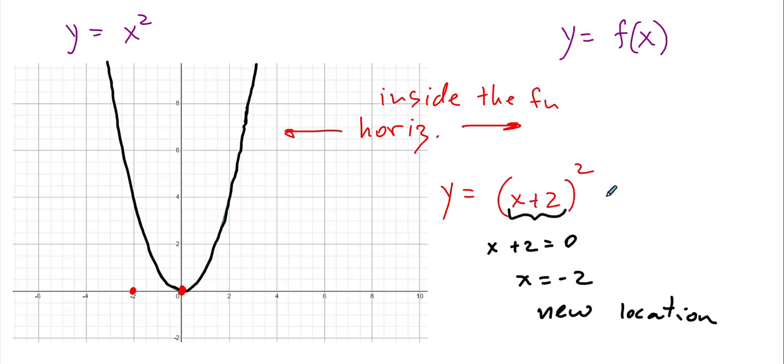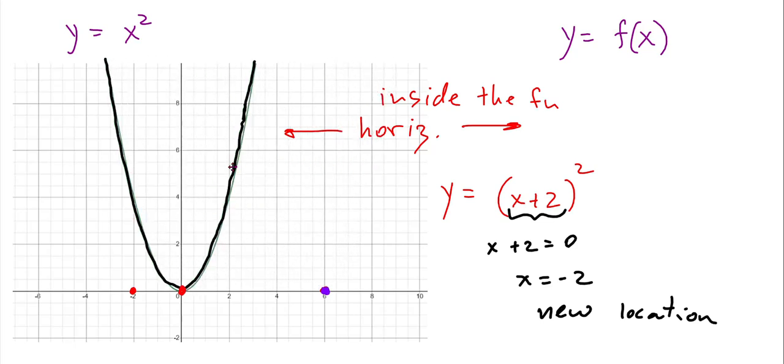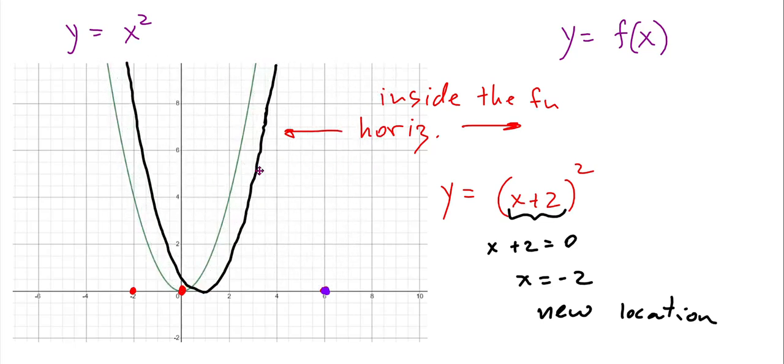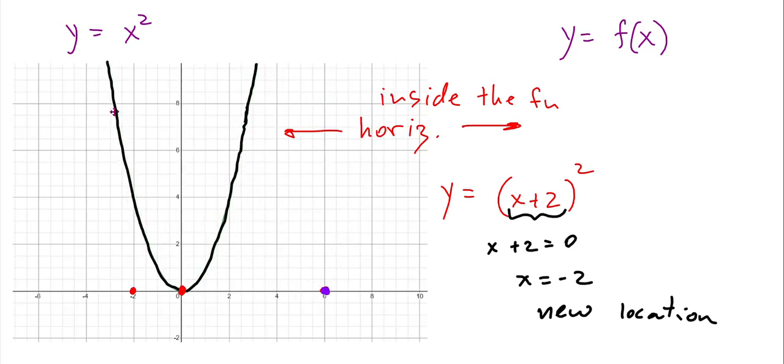So, well, let's do a couple more. What if I wanted to move it to the right by, let's say, 6 steps? What if I wanted to move this parabola over here? Okay, I'll do a different color over here. And without changing the shape of it, without changing the orientation, I'm not changing anything about it. All I'm doing, in fact, I'll show you what I'm doing. I'm moving strictly in a horizontal fashion. So this is my original parabola, and I'm going to move it by 6 steps. So every single point on the graph got moved by 6 steps. Well, that means every single x got affected by that.